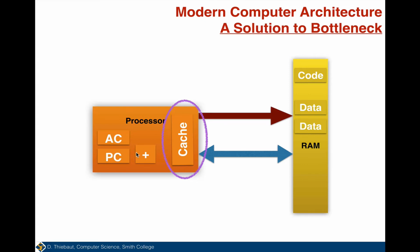And by doing that, we allow the processor, this electronics here that is pretty fast, to work with similar electronics that is built on the same piece of silicon. So the technology used for designing this memory is the same technology used for designing the electronics for the registers and the arithmetic unit that is here. So therefore the transistors used everywhere here have the same speed, and we can have a very, very fast system. However, information in this cache has to come from this memory that is very slow compared to the cache, maybe 100 times slower.